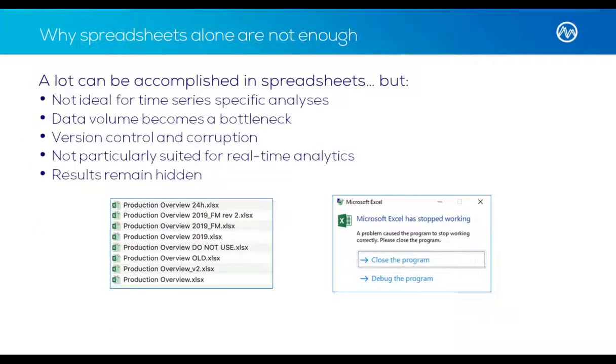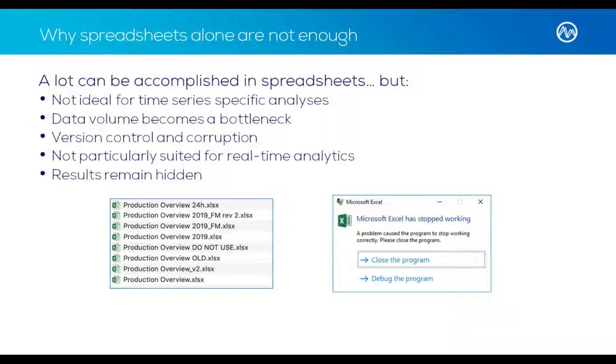All right. So we already talked about trending lines and Excel, but let's have a look at why these tools are not sufficient or not enough on their own. Well, I'll be the first one to admit that you can actually accomplish a lot in spreadsheets, right? As Kevin introduced me, I worked at a lot of different companies as a consultant, and still the easiest way to get a batch of data is get it into Excel and then start working from there. So I'll be the first one to admit that you can do a lot, but there's a couple of very important constraints that you have to take into account.